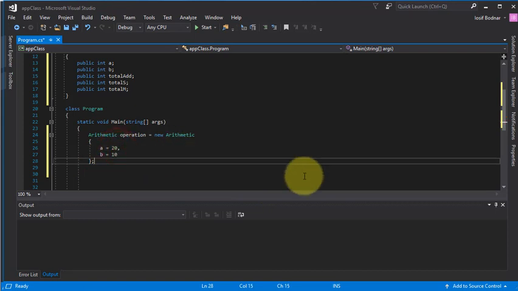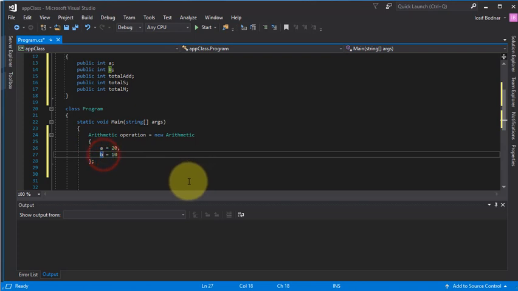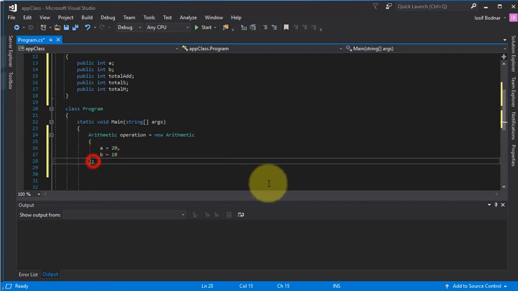So as you can see, you can use this way to create an object and to assign the A and B variables, or to call the variables using the reference variable.